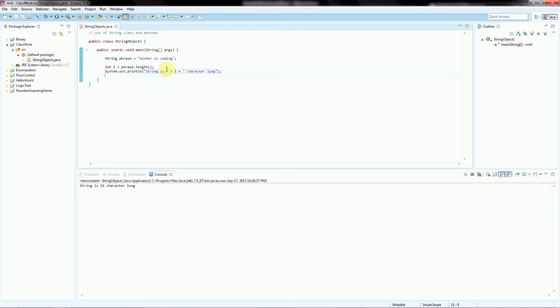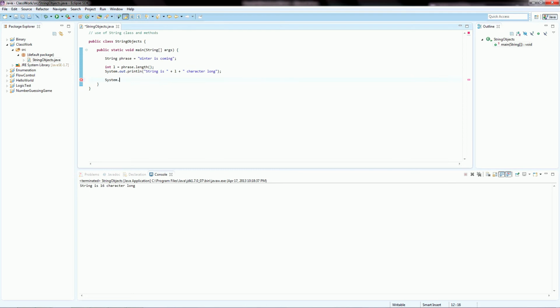This might be a good time to start talking about the printf statement. You can see here that we had to put a string segment, then exit out and do concatenation with our variable, and then keep going. Printf allows us to do something different.